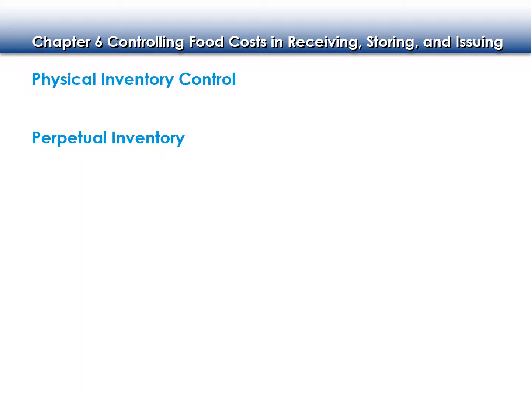So we talked a little bit about physical and perpetual inventory. Physical is what we can actually count. How often should you do physical inventory? Once a week. Twice. I've heard once a week, twice a week, every day. Once a week, and then you order based on what you have left to get you back up to par. Okay, good. What else? All those answers are correct. It depends on your operation.